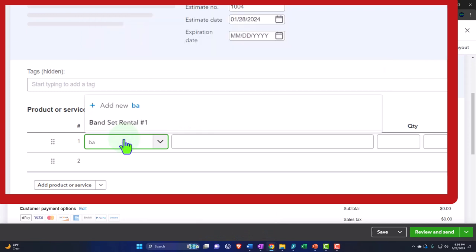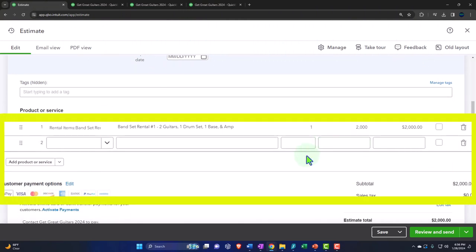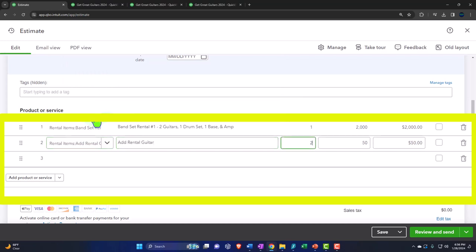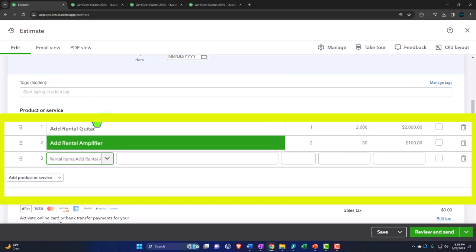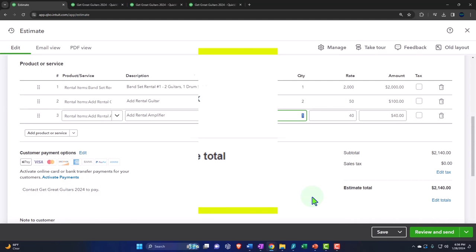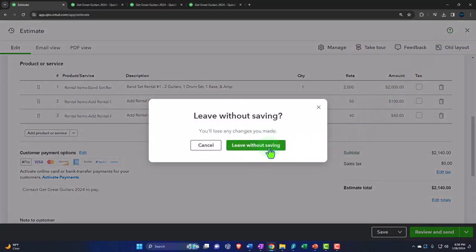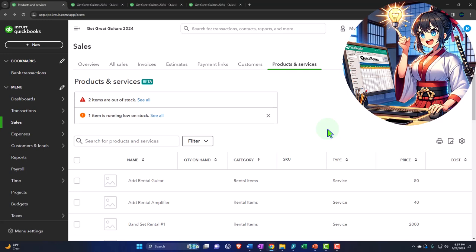Then they say okay, we really want the whole band set, plus an extra guitar or two, and two more amps to really piss off the neighbors — and we can totally do that, tacking on the extra items. We take the estimate and collect a down payment based on it. We won't finish that process this time — that's what we'll do next time, so stay tuned. Nothing happened to our financials yet because we just set up our items. We're ready to go and start our new revenue stream.